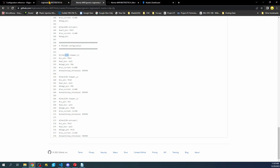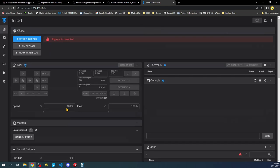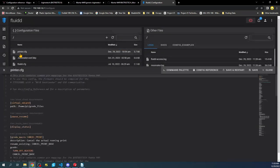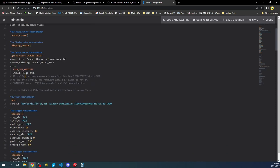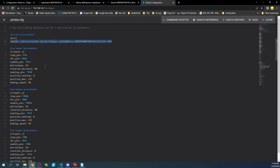Let's see if it's ready in FluidPi. I'll try to reconnect — it looks like it is. We're going to click on Configuration, go to printer config, and I already have it mapped to the actual processor. If you don't know how to do this, it's covered in the very first configuration video in the playlist.